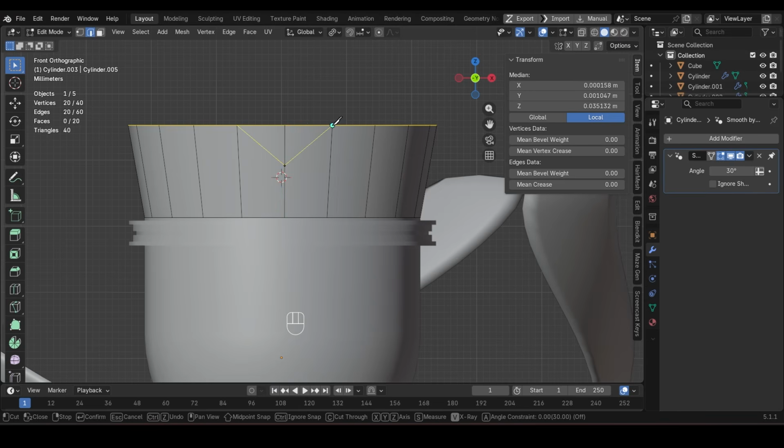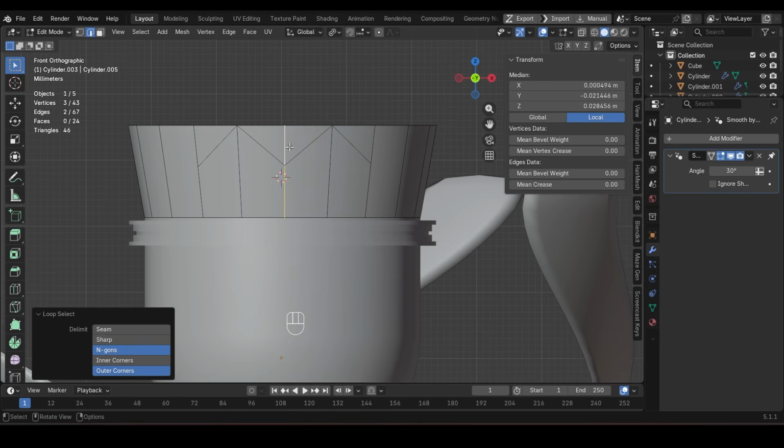Now add these cuts using K. Just select the middle edge and give it some bevel.